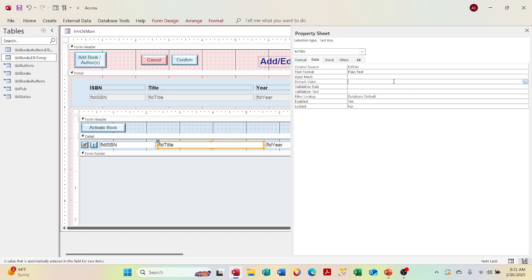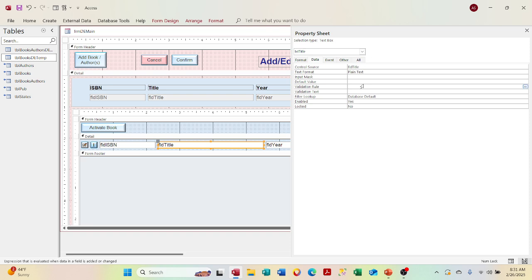Default value, what it should be. This is only good if you need to have a default value. I don't really worry about this so much because if you leave it blank, the default value would be blank if you're creating a new record. It usually happens with new records. So if we had an auto numbering thing here or some sort of numbering code here, let's say for an invoice number, we might have a default value as a formula to create the next invoice number.